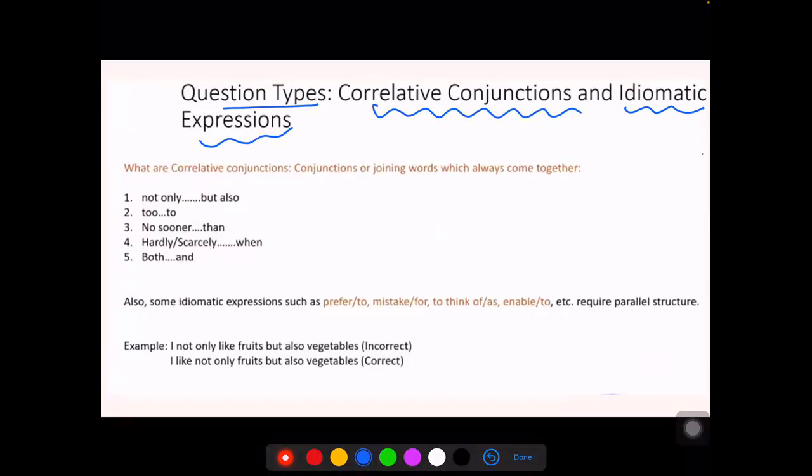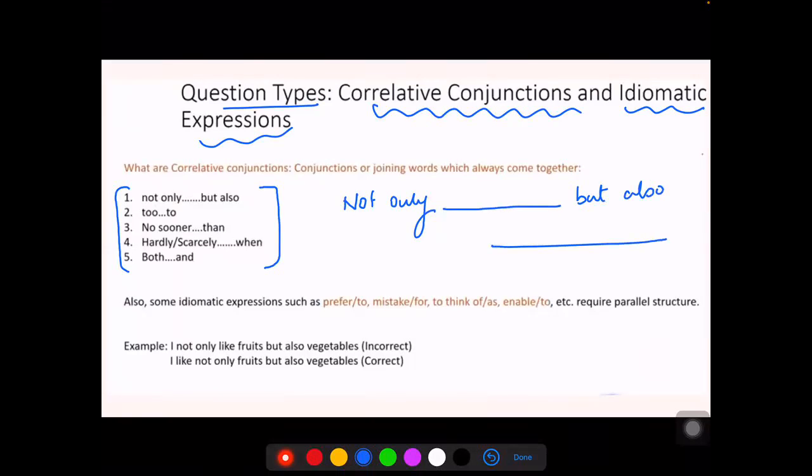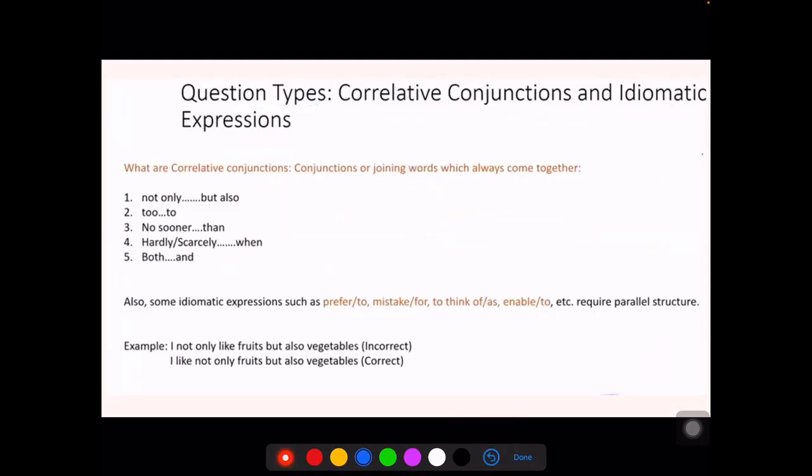I have given an example. Whenever we are using not only, for example, I'll definitely tell you the example. Not only have I done this, but also this. So they will definitely be placed at the same time in the same sentence. If we're using not only and you're not writing but also with it, the sentence will be incorrect for sure. So there are some conjunctions which actually come together in a sentence. You can't just detach those words from each other. All right. So those are not only, but also.